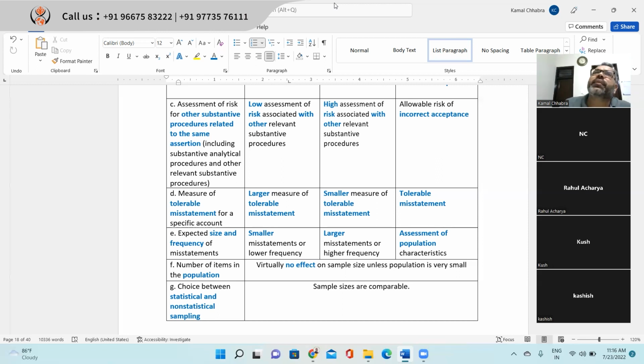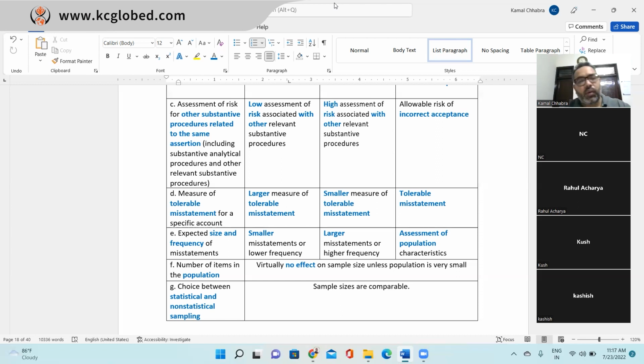But whereas when you are testing the sales transactions, you have noticed certain mistakes. When you have tested the cutoff procedure, you have noticed certain mistakes. When you have done the reconciliation, it is not absolutely reconciling. In that scenario, you will be requesting more and more confirmations, right? Your sample size will be high. So this is also based on the allowable risk acceptance of the auditor.